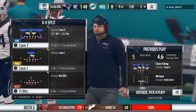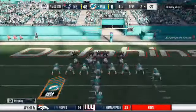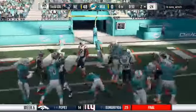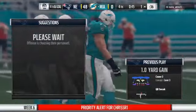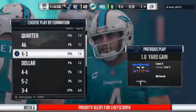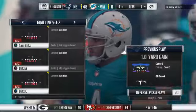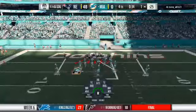What a game this defense has played. They're pitching a shutout, so it'd be fun to watch down the stretch to see if their defensive coordinator continues to be as aggressive as he's been all game long. And Carr's going to keep it himself. He needed 2. He only got 1 on the sneak, and that's going to lead us to a 4th and 1. Another stop on 3rd down, and this defense still hasn't allowed a touchdown to this point. And maybe a final chance to get on the scoreboard here. This is 4th and goal.